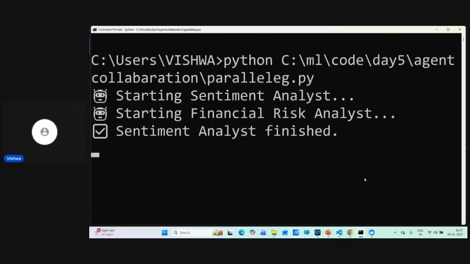So you see, sentiment analysis is done. So we are waiting for the other one to finish. So since everything is running in parallel, you can imagine the benefit of saving time which we will get. Correct? So we'll get a huge benefit by saving time.